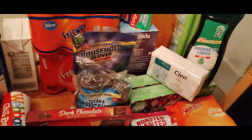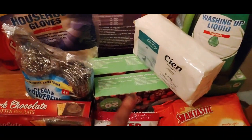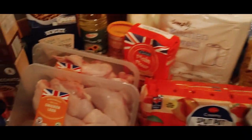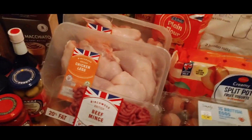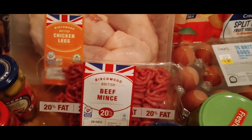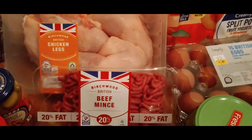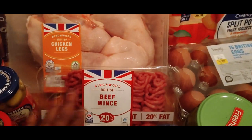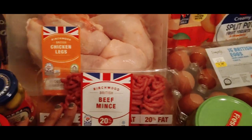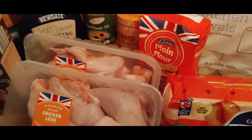And then moving to the back, we've got the household things. So just down here, we've got some food bags, medium and small. Now, what I like to do, if I can take you back to the meat here, is divide things up. So I will not keep all of this mince in the one packet. I'll actually divide it into two, so we'll end up with two 250 packs of mince. And so I always buy food bags that can go in the freezer, because when I divide the food up, I put them in the food bags and then I put them in the freezer.